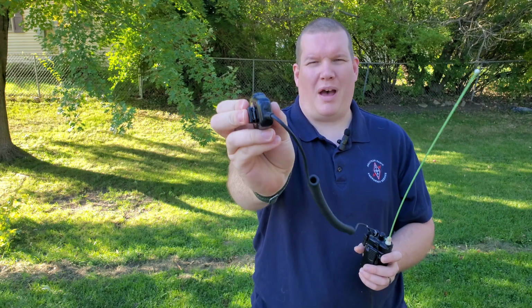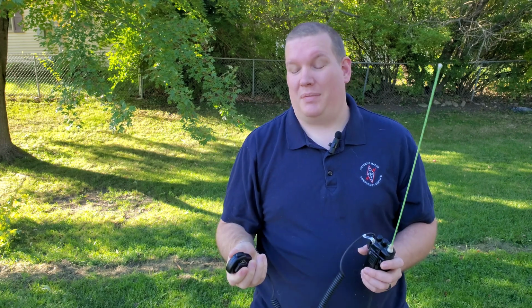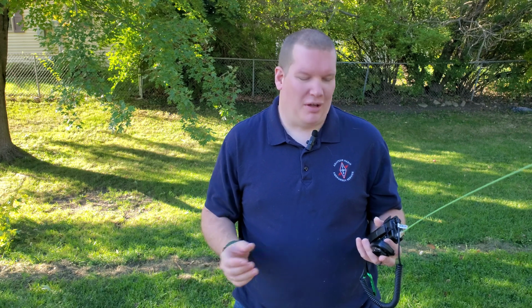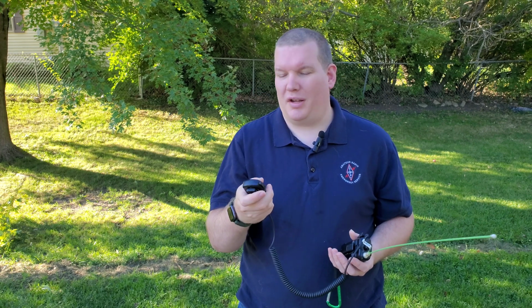Also, on the bottom, there's an outlet where you can plug in an earpiece. An earpiece so that if you are in a sensitive area, say you are working in an intelligence gathering situation, I don't know why you would be doing that in security, but you could be. Or if you work in a casino and it's really loud, or a loud environment, you can plug an earpiece in so that you can hear the traffic coming across this radio that you wouldn't necessarily be able to hear with the normal speaker.